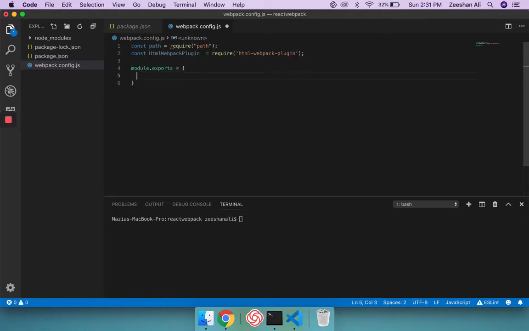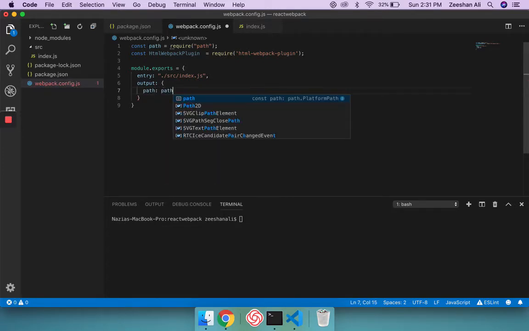So we will specify entry, so it will be in a source folder and it will be the index.js file. So let's create the source folder, src folder, and inside the src we will create an index.js file. So the next thing is to specify an output. So it takes instructions for where to output the bundle JavaScript file, and so we need to give it the path.